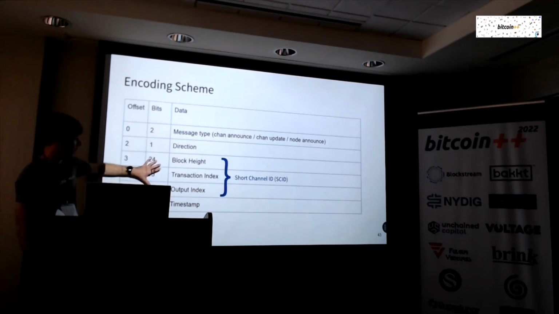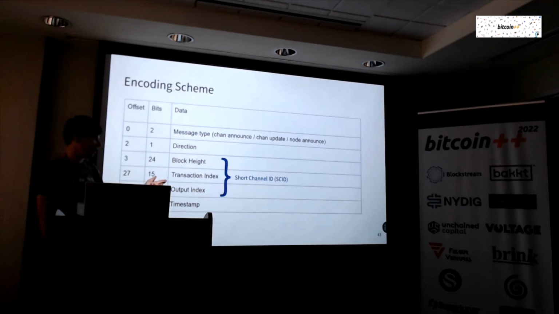So anyways, this is normally like 8 bytes of data, and we're trying to fit the whole thing in 8 bytes. So basically what we've done is shaved off a few bits that we don't really need. I'm assuming if we can get 32,000 transactions into a block, that's probably sufficient. And if you're funding a Lightning channel, you're probably not going to have more than 1,000 outputs. So we saved a few bytes here.